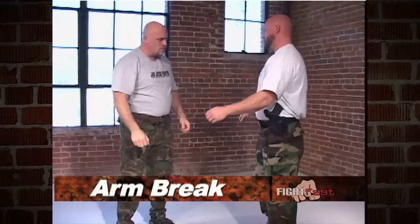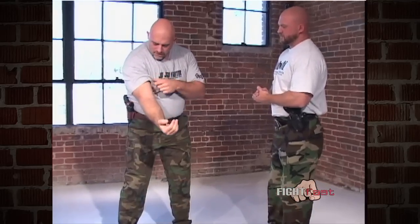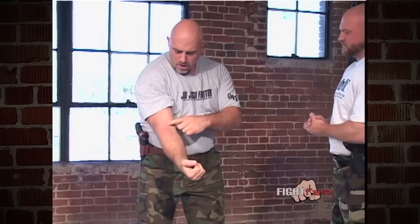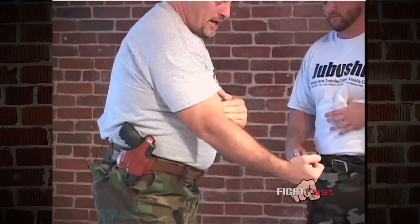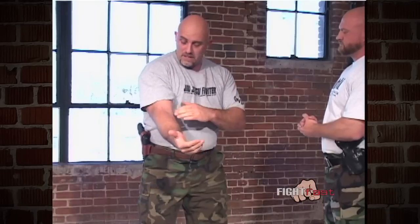Let's talk about arm breaks before we move on. If you've never broken a bone in an arm — you can see this is about a five or six inch scar along my arm here. This is from having this bicep detached from this type of fighting. So once that happens — Chad was there when it happened — I stood up and left. I was done fighting. Had to go see the doctor and surgeon and have it sewn back on. Most people in the streets, when you snap a bone or tear a muscle off, they're not going to fight you anymore. They've had enough.